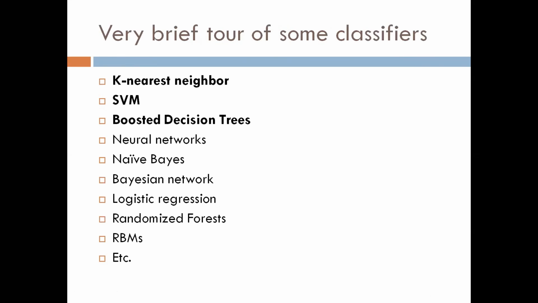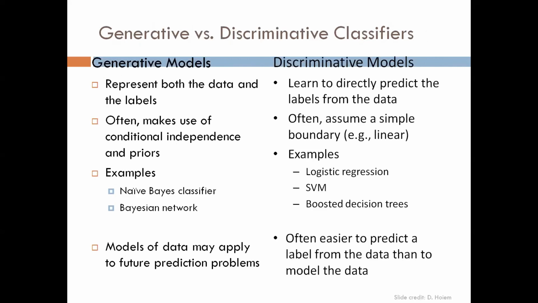I will take some questions if anyone has doubts on this one. So some classifiers: k-means, SVM, boosted decision tree, and then you have neural network, Bayesian, logistic regression, randomized forest, RBM, and ensemble learning are also very famous, where you can merge all the poor classifiers. When all classifiers are performing very poorly, let us take the average of all, that is what ensemble learning is. So decision tree as well as randomized forest are examples of this. A little bit you understand about generative and discriminative classifiers. Okay. So generative and discriminative, I'm not going into this depth of discussion.